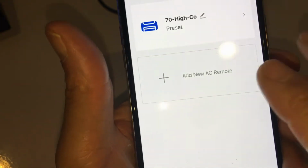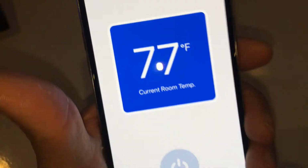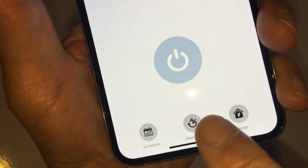One of the quirky things I found with the AC controller, the smart AC. Okay, this is it right here. It's very strange. I'm not on Wi-Fi. I'm only on LTE. So I click on here. It's set at 77, but I have absolutely no control of the power. I can't turn it on and off. I don't know if I can use the calendar. I haven't set that up yet.